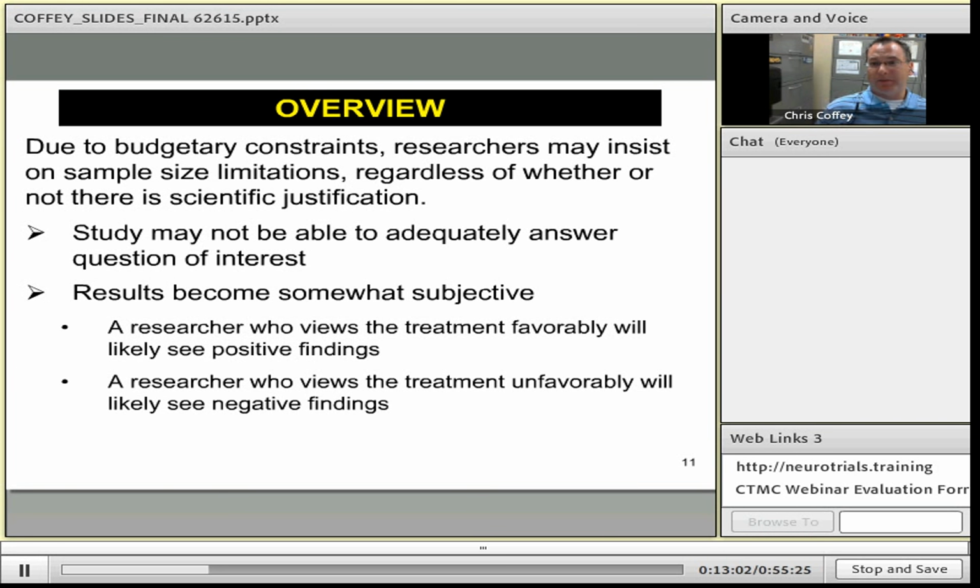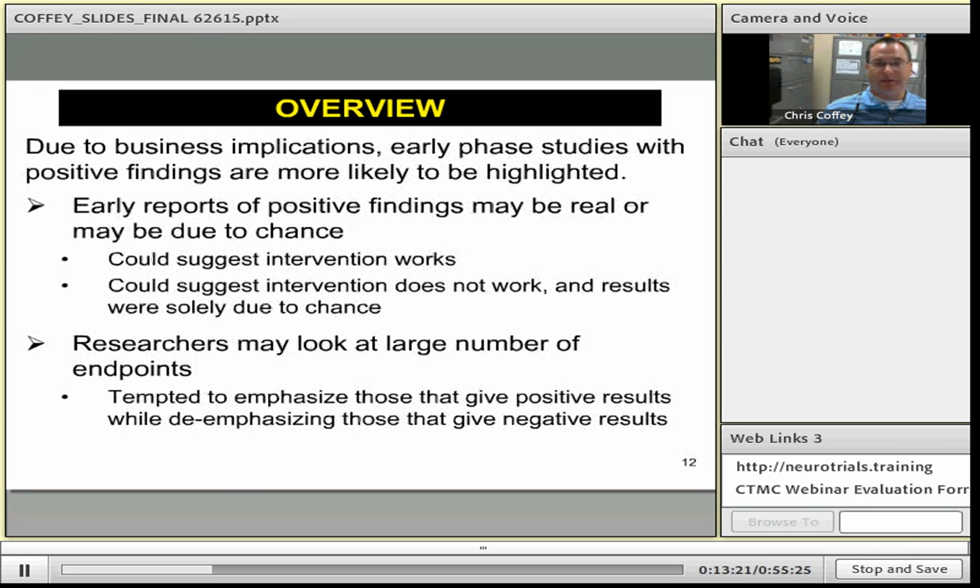That's an extreme situation, but it's something I think we're very good at. We can come up with explanations after the fact in terms of why we found things. The problem with that is it may not replicate, because it was based on a trend, and maybe we're over-interpreting things based upon our own individual biases or our own desires to produce positive treatments to help patients. Next slide, please.